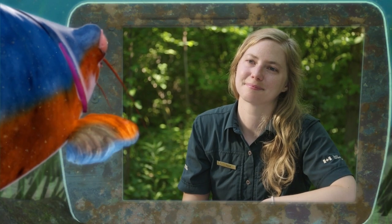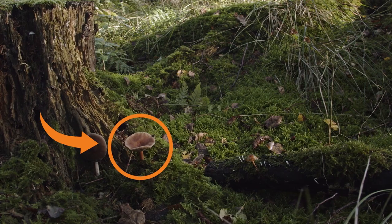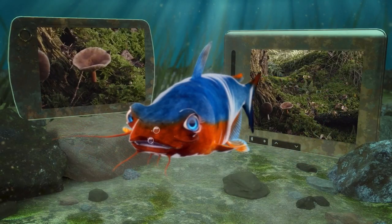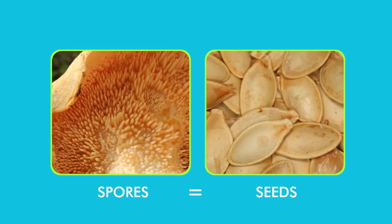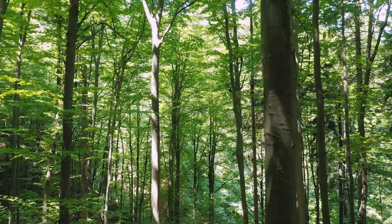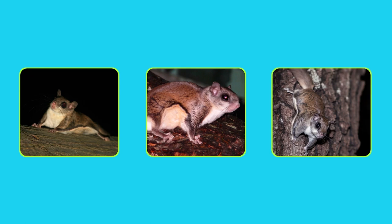So, how are these flying gliding squirrels actually pollinators? That's interesting you should ask that. They help to move fungus around, and that helps break down dead trees in the forest, and that helps the forest thrive and have those nutrients return to the soil and therefore have new trees grow. Flying squirrels don't just move the fungus — they actually eat the spores, which act like seeds. Southern flying squirrels also plant seeds in different parts of the forest, so seeds get forgotten and then you'll have seedlings that come up later on. It's kind of a cycle that they help to keep in check in the forest.